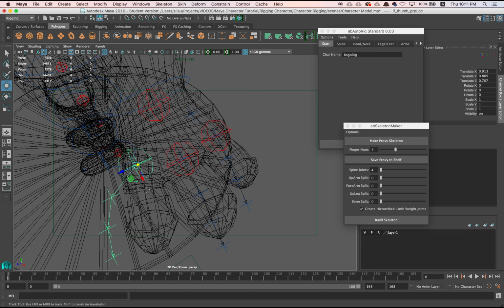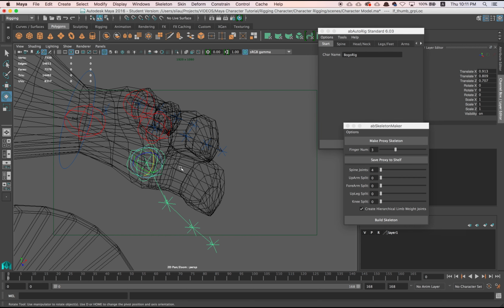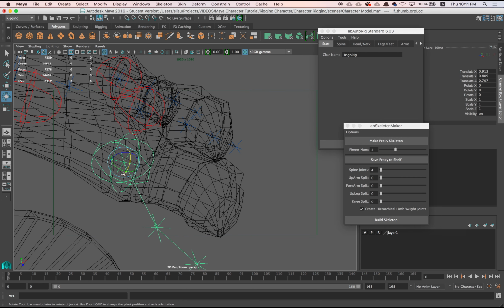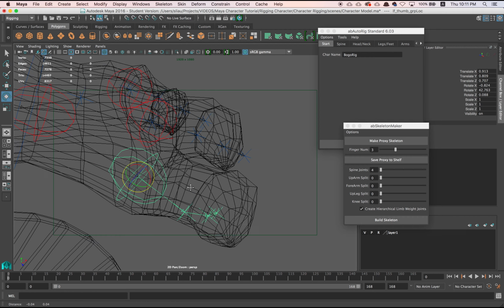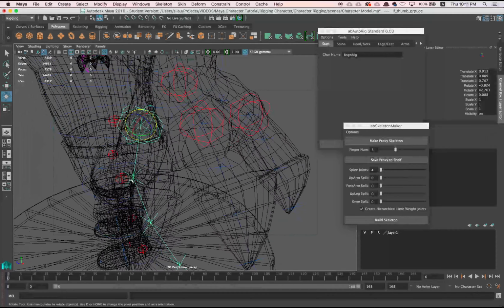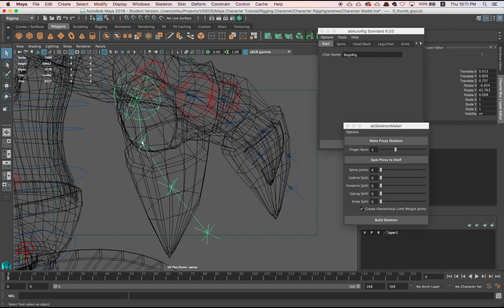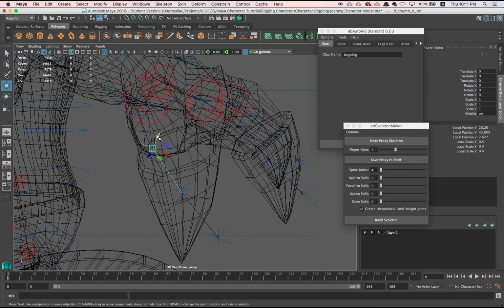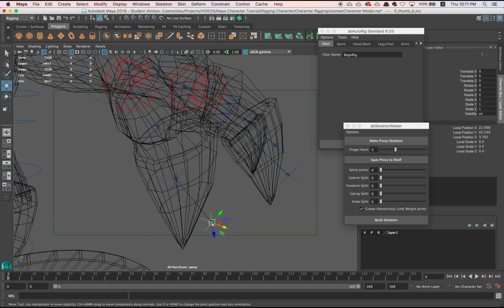For this one, we can rotate this so that it comes over here. Let's try putting this right over here, and this one can come in right over here.